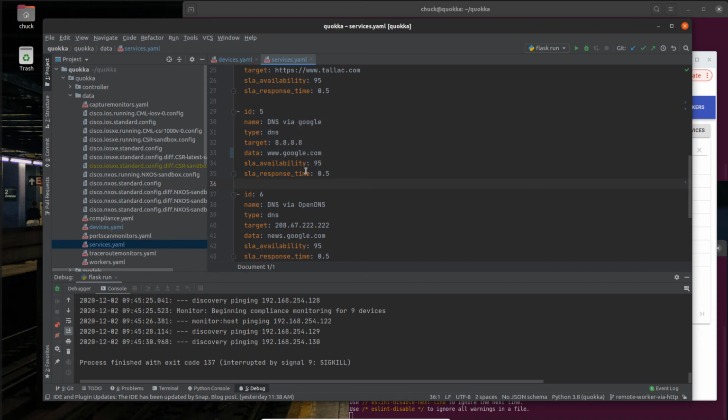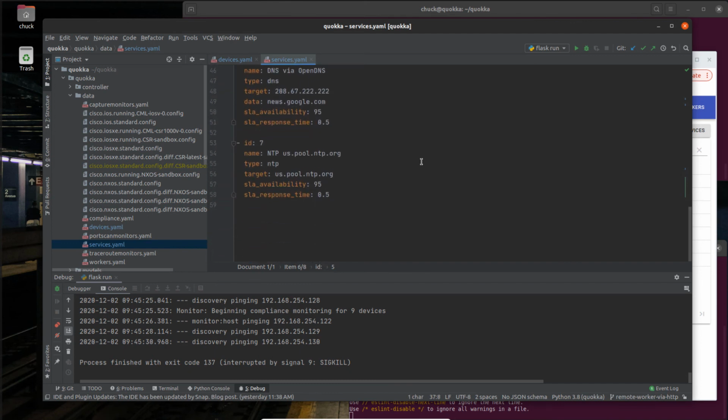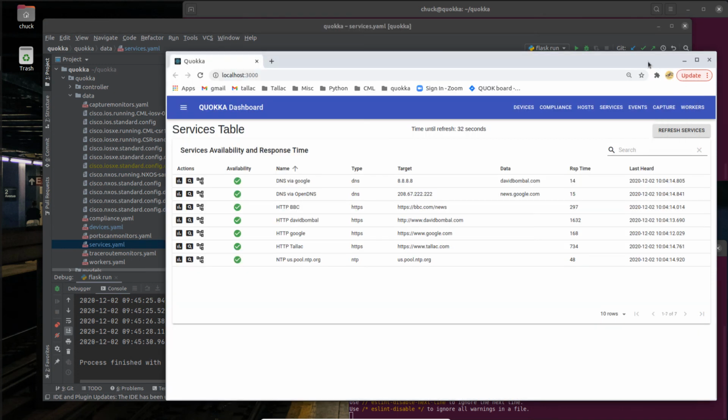Now I'm going to add a new service that we're going to monitor. Google, as you may know, has a couple of DNS servers. Very important here, notice I'm changing the ID. I have 7 of them. These IDs are unique and they are the primary key in the database, so make sure that you don't mess with that and get it wrong and use the same ID as something else. You'll see errors getting thrown when we try to load it. So I'm going to just name that DNS via Google 2.